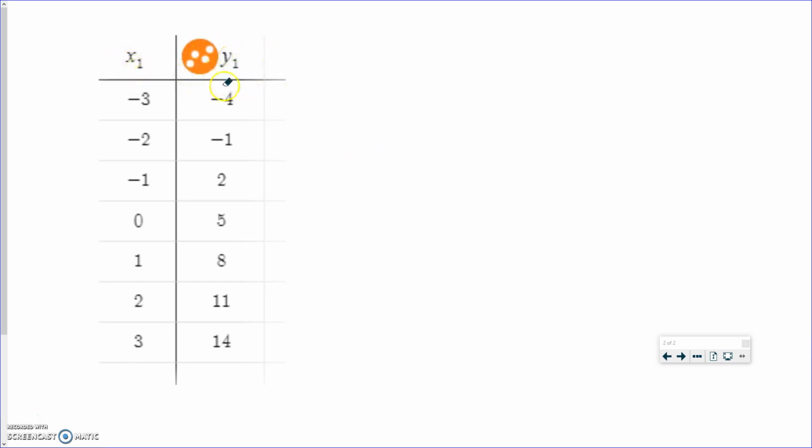So I have the x, I have the y. X will always go first. Y is always going to go second. So there are a couple of things you can do. If I just give you a table of values, at least you should be able to plot all these points. So if I give you the graph paper, I give you a table, you should be able to do it. -3, -4 is the very first point. -2, -1 is going to be the second point.